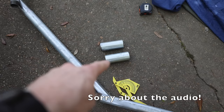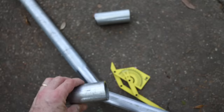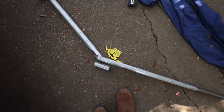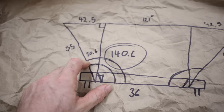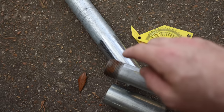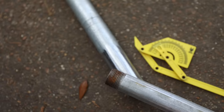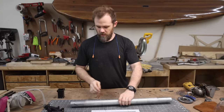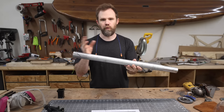The last thing before we start welding is figuring out the angle to weld the two short four-inch pieces to our main piece — they're going to sit on either side. I've got everything mocked up: the hammock stretched straight out, and I'm using a cheap Harbor Freight angle finder. It looks like 145 degrees is going to be perfect. I'll mark that angle on each side with a sharpie, cut it out, and just like our other piece, notch our main tube so it fits these pieces perfectly. I finished marking 140-degree angles on each side of the inch-and-a-quarter pipe.